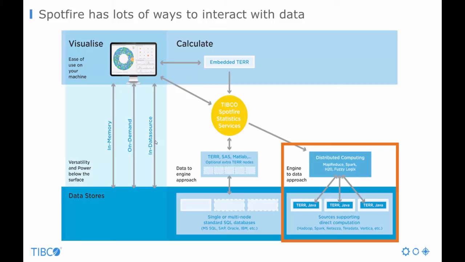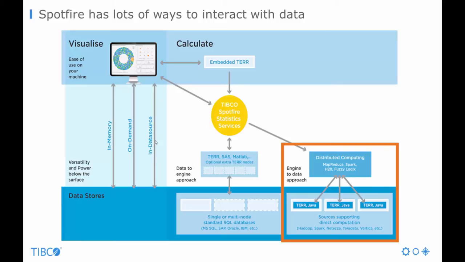In the engine-to-data approach, we install the statistical engines on the same distributed computers as where the data lives. This means that the data does not need to travel, which is more efficient, naturally. Some SQL databases also allow R to be run directly in the data source nodes. In principle, where R goes, TERR can also go, and so for them too, you can use an engine-to-data approach.